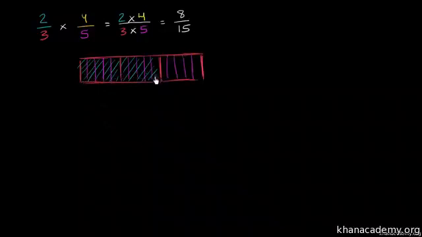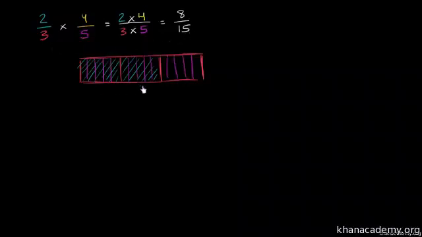And we've got to be careful. These really aren't fifths. These are actually 15ths, because the whole is this thing over here. So I should really say how many 15ths do we have? And that's where we get this number from. But you see, you have 1, 2, 3, 4, 5, 6, 7, 8, 9, 10, 11, 12, 13, 14, 15. Where did that come from? I had thirds, and then I took each of those thirds and I split them into fifths. So then I had 5 times as many sections. 3 times 5 is 15.